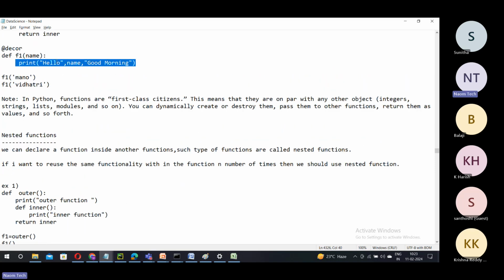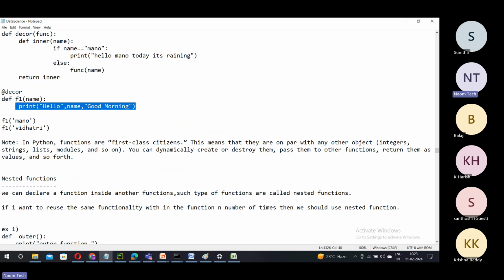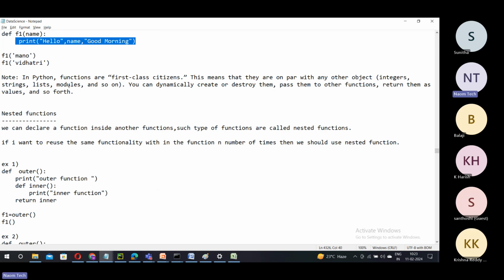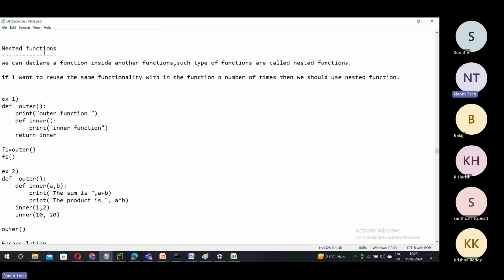Hope that you are familiar with the decorators, right? So let's just move to the next topic, that is nested functions. This is a very simple topic. It doesn't have any big complexity. Very straightforward. Nested means a function, inside that you declare one more function, and that is called nesting. And if you want, you can add one more. It's up to us. So a function inside a function is nothing but nested functions.